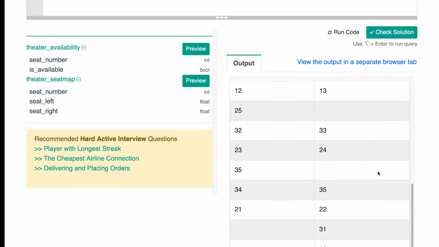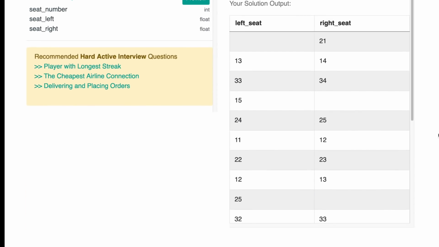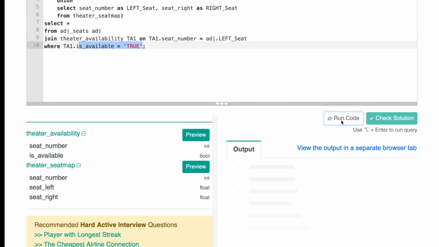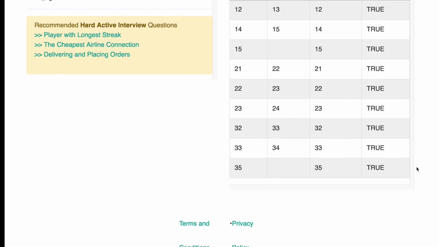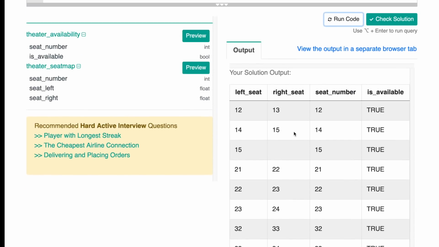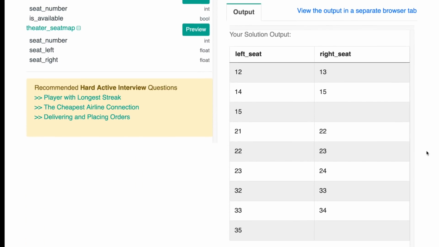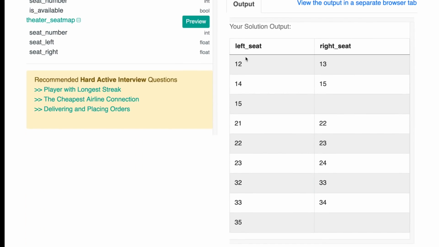Now I think we have a lot of records here. So when I run this query, the number of records should reduce because only the available left seats will be fetched. If I run this query, you can see that the number of records have actually reduced, but I'm getting too many columns here. The columns that I need are just from adjacent dot star. Now if I run this, I'll get only two columns, that is left seat and right seat. Basically, these are the only left seats which are actually available. Okay, so I have done my validation check for the left seat.